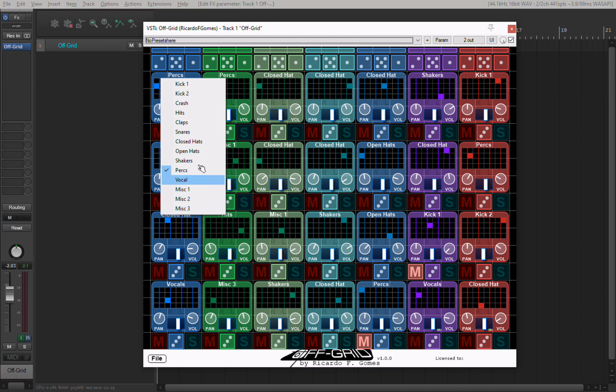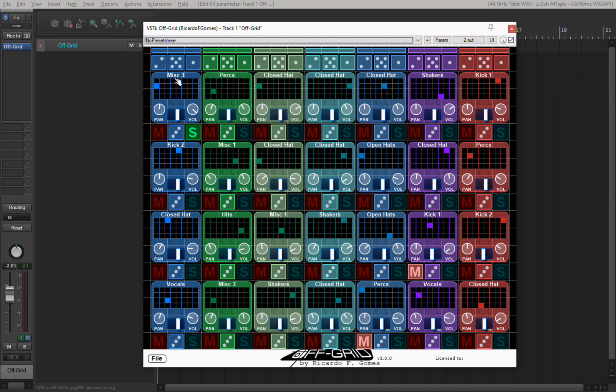That is the main core idea of this plugin. It's a drum machine designed for layering. This is not the typical drum pad sampler where you can drag and drop samples. Off-Grid is more like an encapsulated sampler. It works only with its own database samples.